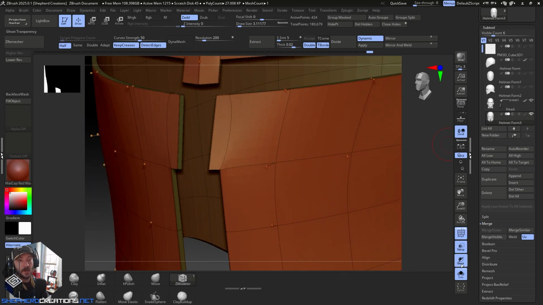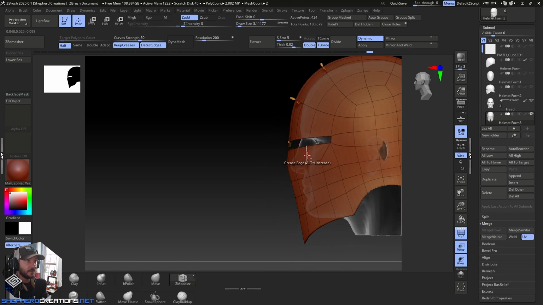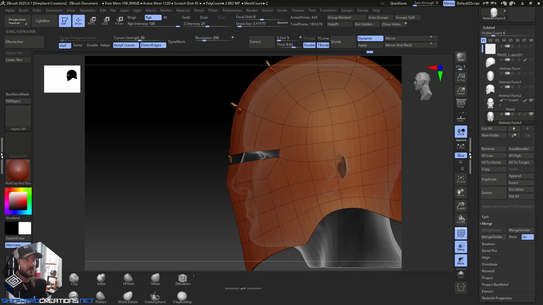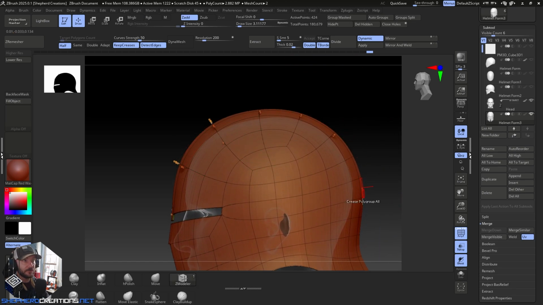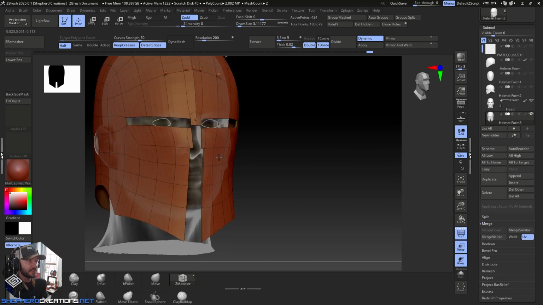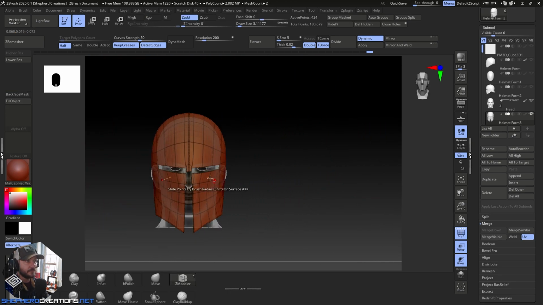Let's turn the head model on. Turn off solo, turn the head model on. The nose is right there. Looking pretty good. I like the way that it's shaped. I like the way that it's interacting with the head. I like the negative space on the inside. Plenty of space for somebody to slide on the helmet and wear it.